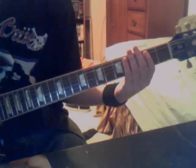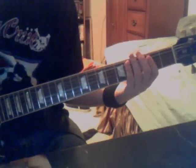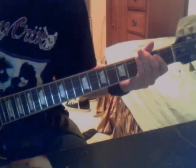So, yeah, that's right. Alright, this is the part of the song that took me forever to get right. I knew all the notes. I knew how to play them in what order. But it just takes a long time to get it right. So it's after that, I think it's the third chorus. Yeah. It's that part that goes.